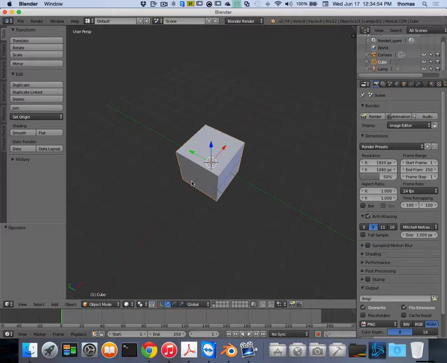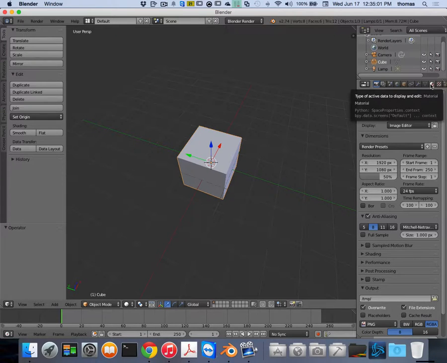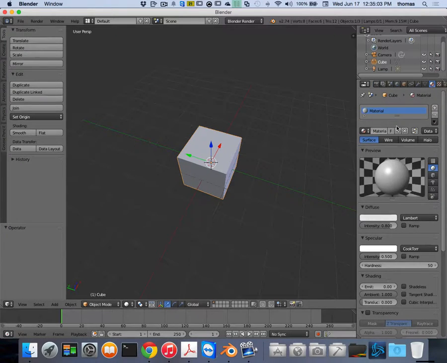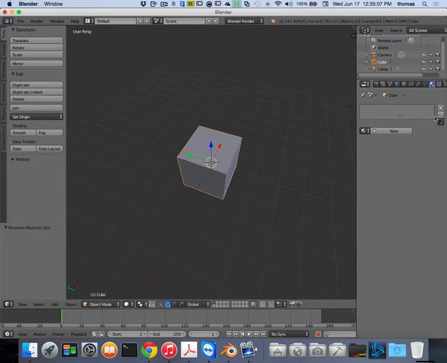There is a default material that comes with every object. So, for example, the cube. If I click on the material icon, it comes with this default material. If I want to get rid of it, I can just click the minus button, and then it goes away. Now there's no material on this thing, right? This is bad because if I have no material on an object, again, it'll give me default shading and all that kind of stuff. Let's go back into game for a second.